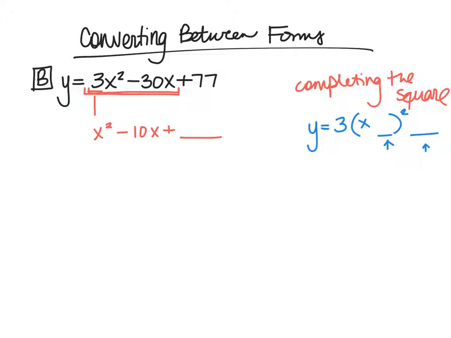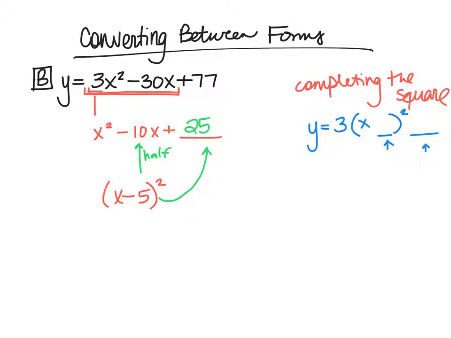And if you remember completing the square either from geometry when you did it with circles or from Algebra 1, we take half of this middle number, and that's going to give me 5. So in parentheses, I have x minus 5 squared. And then I need to square, notice that you're writing that squared, right? I need to square that number. So 5 squared is going to give me 25.